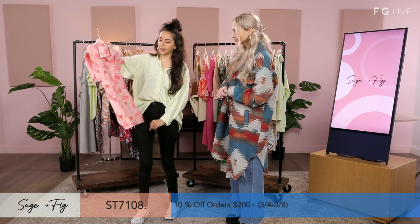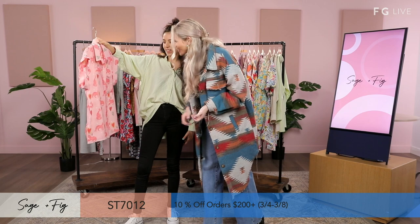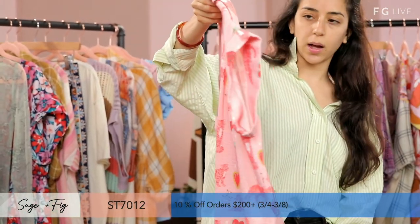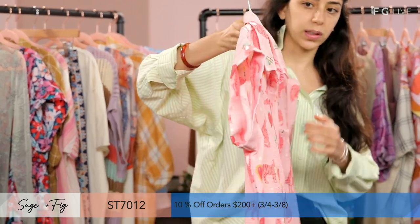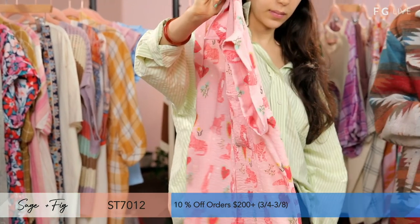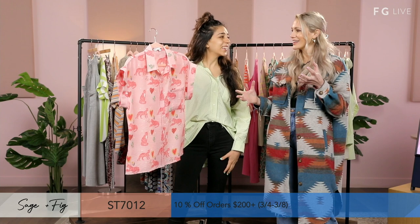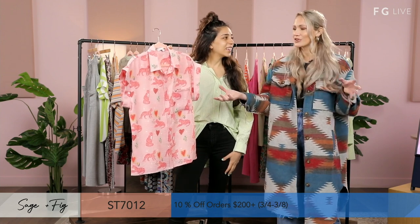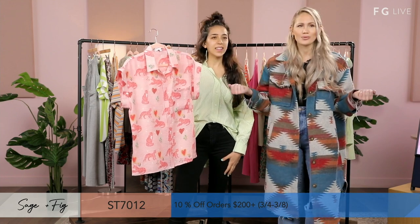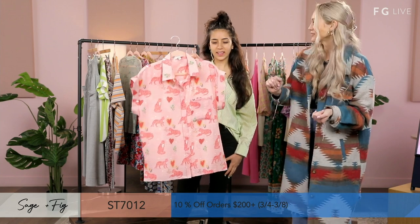Our next style — I love this print, it's super femme. We have flowers and some heart detail, and little tigers. This is a pink style, 100% polyester, with a folded sleeve, collar neck, buttoned all the way down. It's got a cool vintage-y vibe, but with the pink and brightness. It's very unisex — anyone that wants to rock a little bright pink and animal print.